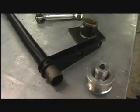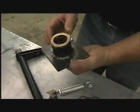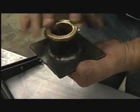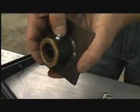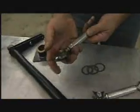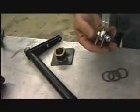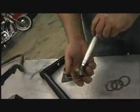gorgeous. The ends have been milled to fit the frame rails in the car. There's like an oil light or a bronze style bushing in the end with Zerk fittings so you could grease it while it's in the car. So now you have to weld the tabs on for your link bars, and then your link bars come off of your end to your sway bar. Really pretty basic, straightforward stuff.